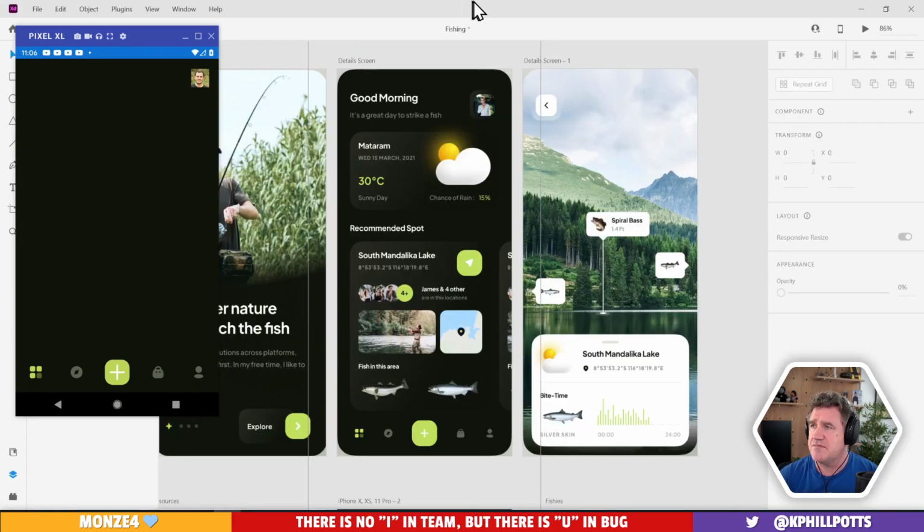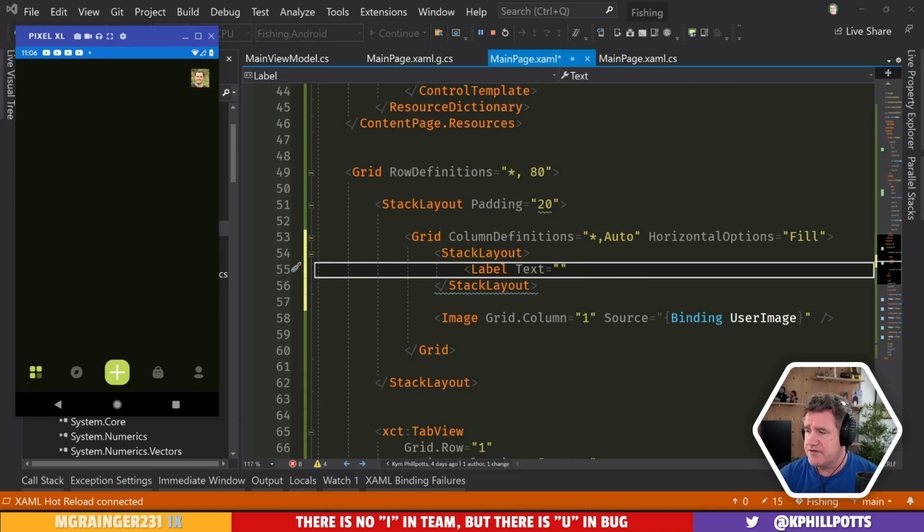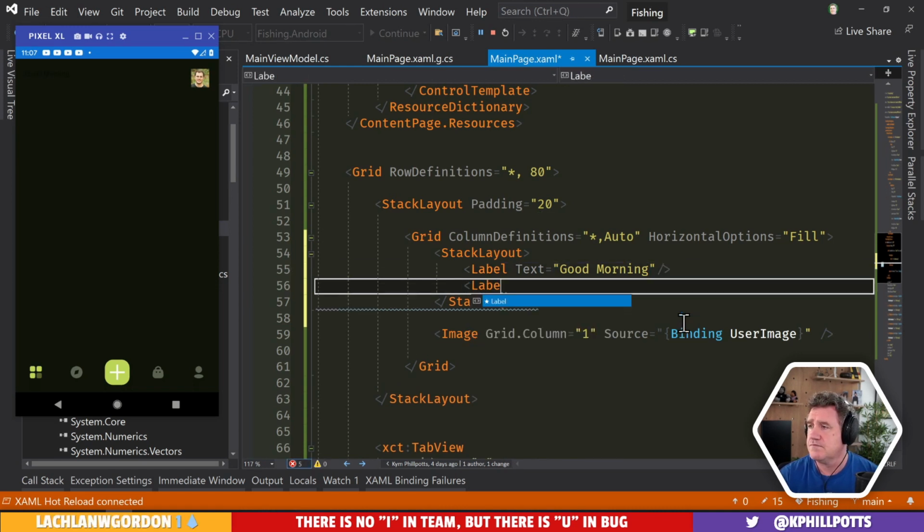I'm just going to move this down to my second screen so I can reference it. Good morning. It's a great day to strike a fish. That's a weird thing to say.